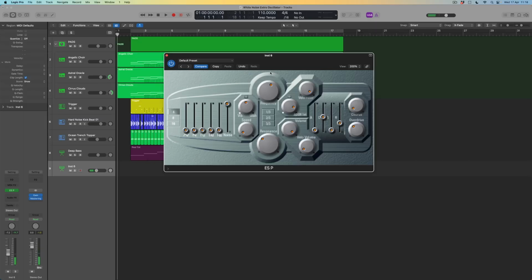Less nice. Okay, so the reason why this white noise is so biting and kind of horrible, and I've stopped here without taking your ears off, is because resonance is up. I'm going to just turn that down. And the reason why we're getting a kind of spike of white noise rather than a sustained layer of it is because the envelope for this instrument at the moment has no sustain level. So I'm going to turn sustain up to maximum.